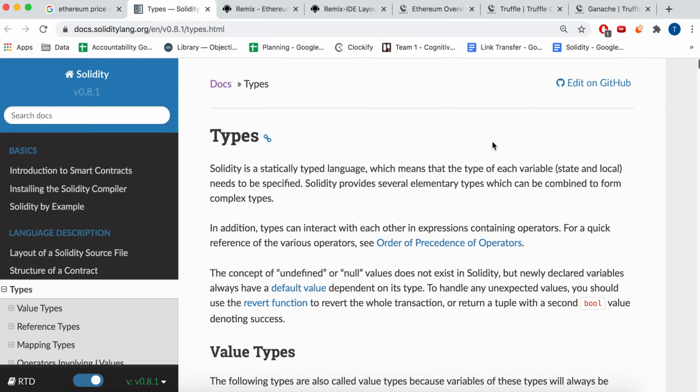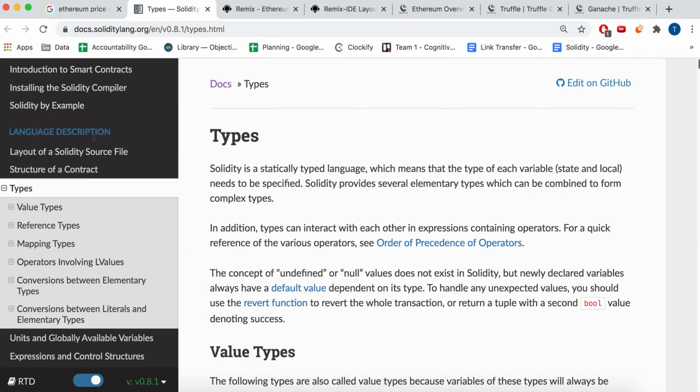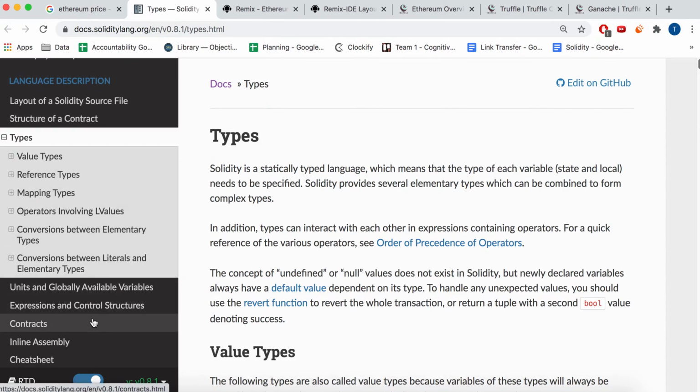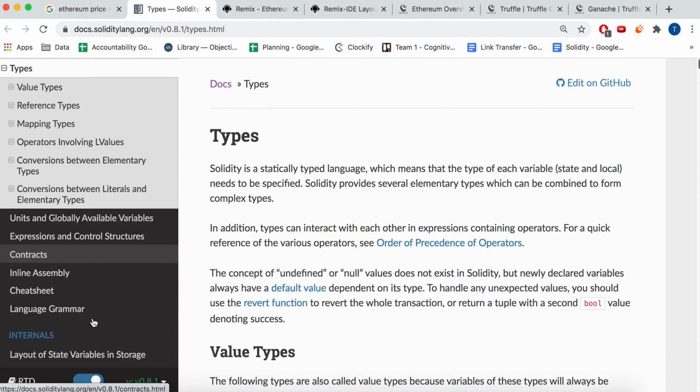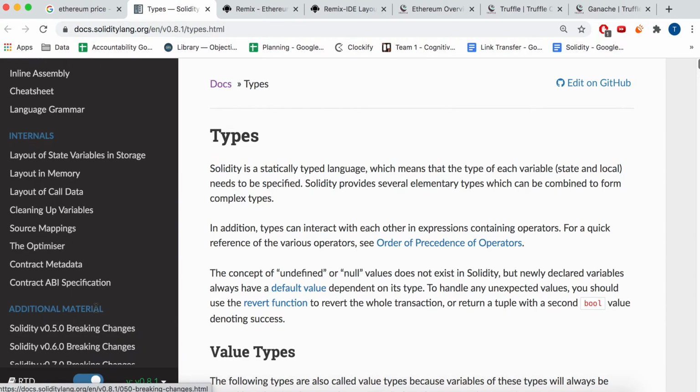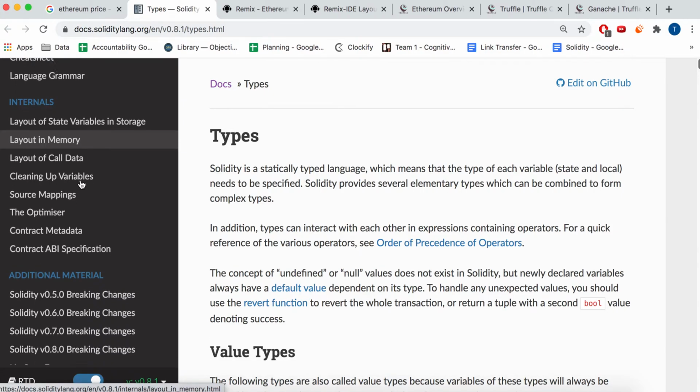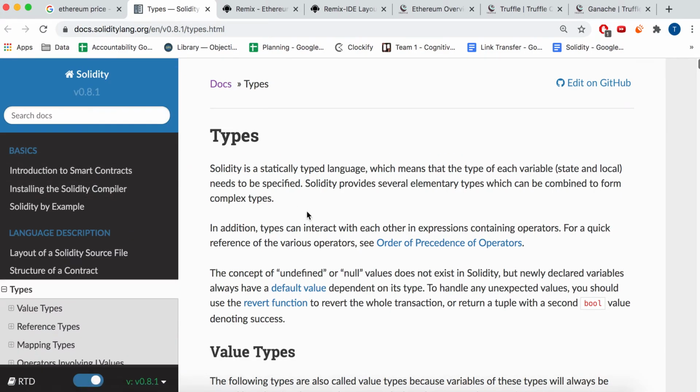So here it is. First thing I have here are the Solidity docs. It looks like your basic programming language doc. On the left here, there's the language description, which is basically all the things like types and how to write the code. And under that's, if you really understand what's happening, the internals of how Solidity works. So that's this link, and I will be providing all the links that I use in this video in the description, so you can reference those after watching the video.